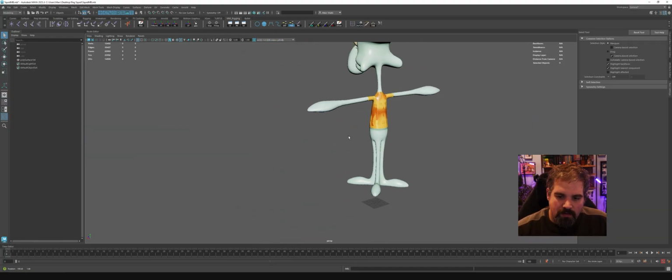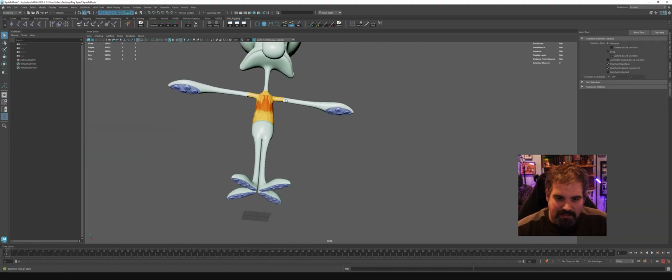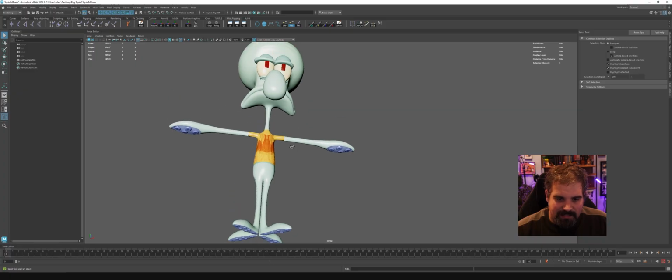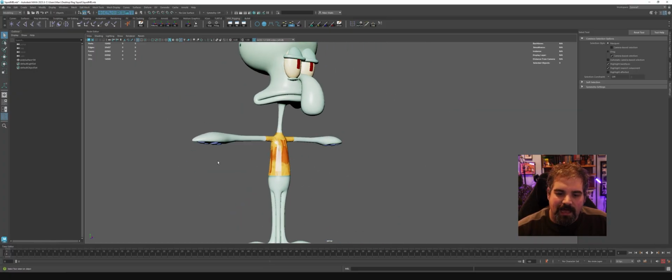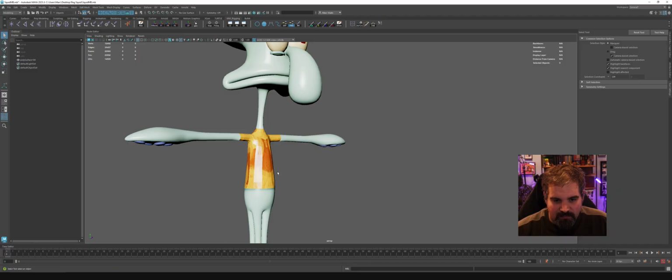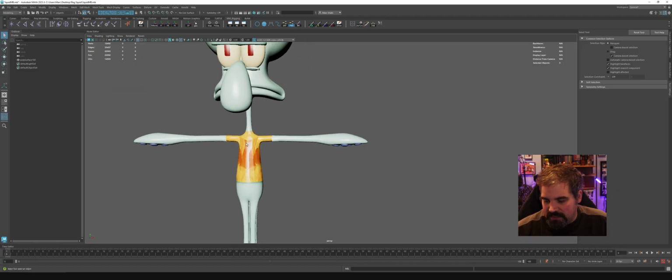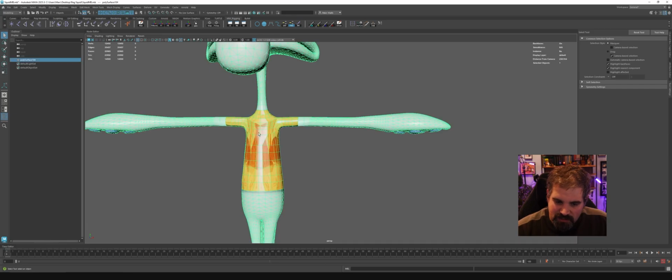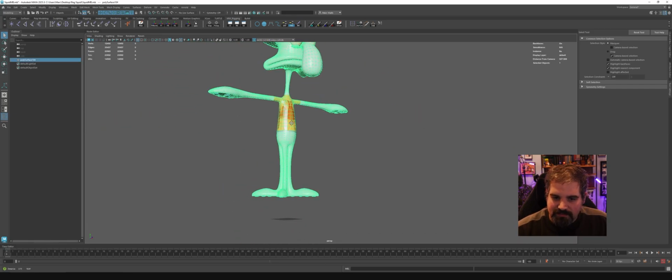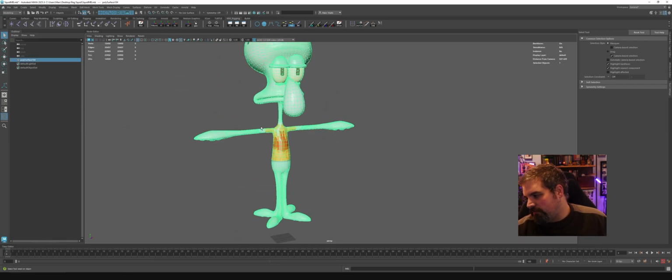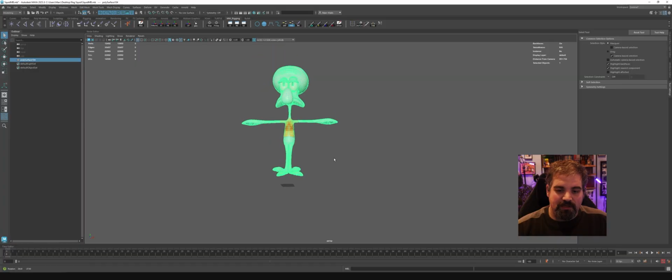All right, so I went through and I touched up Squidward. I got these proper hands attached. I got the legs attached. I got the body. So now it'll be a lot easier to throw clothes on top of him without worrying about this being a piece that's off. It'll still have this texture. We could always change this texture if we wanted to, but for now, that'll be fine. We can throw shirts or whatever we want on top of him. It'll just end up being like an undershirt. Hey, we got a whole Squidward model. It just took a little bit of cleaning up and merging verts and stuff like that.